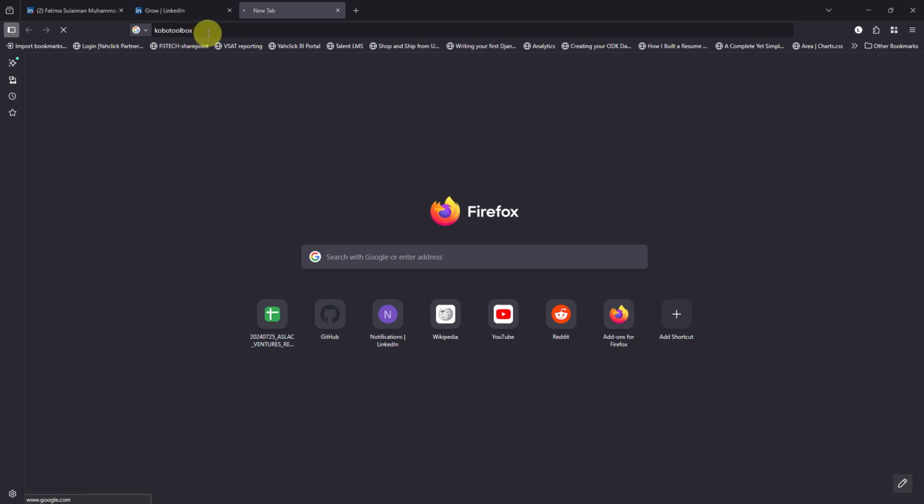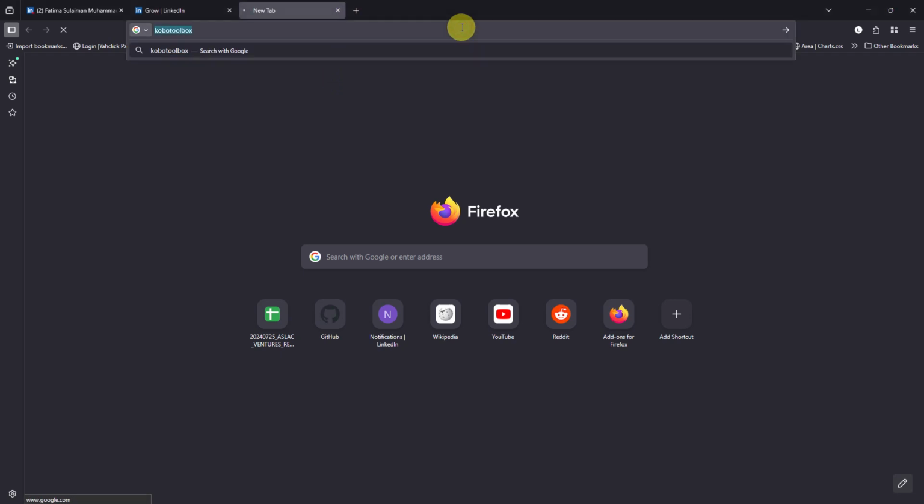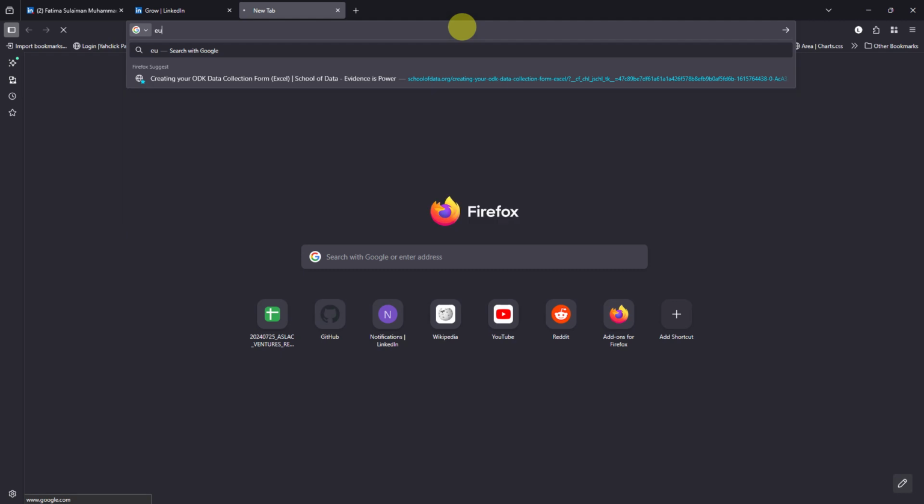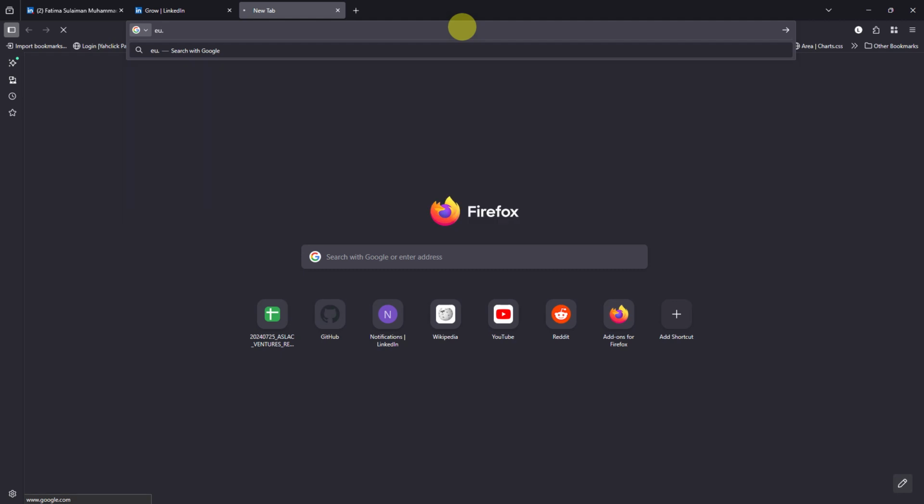I'll be sending you guys a link to open an account on this particular server. If you can hear me, I'll be sending you guys a link very soon to open an account here. Let me see if I can get the server itself. EU dot.